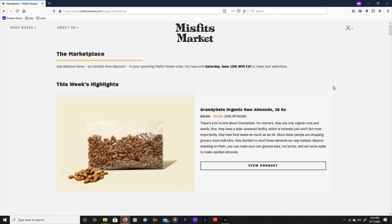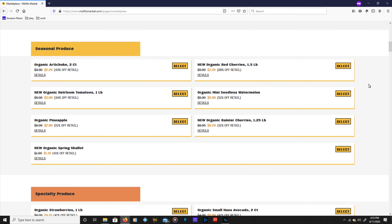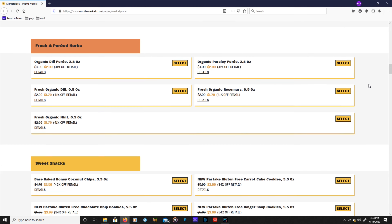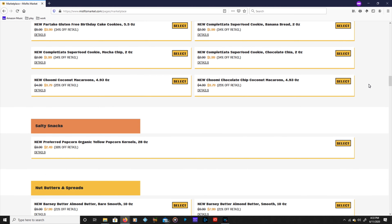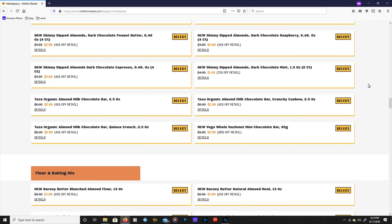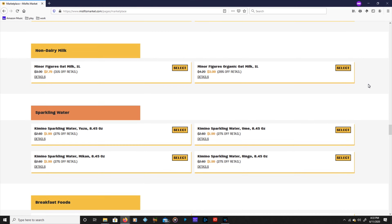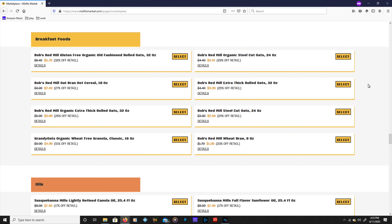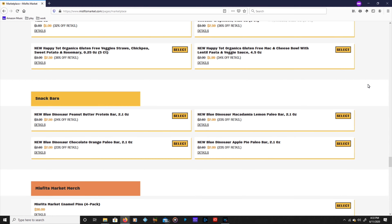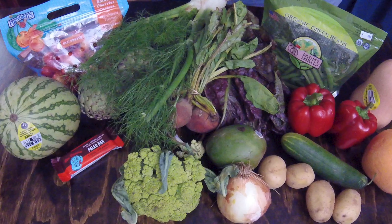After picking your regular items, you move to the marketplace for add-ons — very similar screen, broken down into sections like mushrooms, coffee, tea, and so on. Here you can change quantities because you're paying extra, so if you found something you really liked you can get three, four, or five of them. At the bottom you confirm, it gives you your subtotal, and you click okay. I hope this was helpful — if it was, thumbs up; if not, get in the comments and let me know what information you need. Thanks again for sticking it out to the very end, and I'll catch you next time.